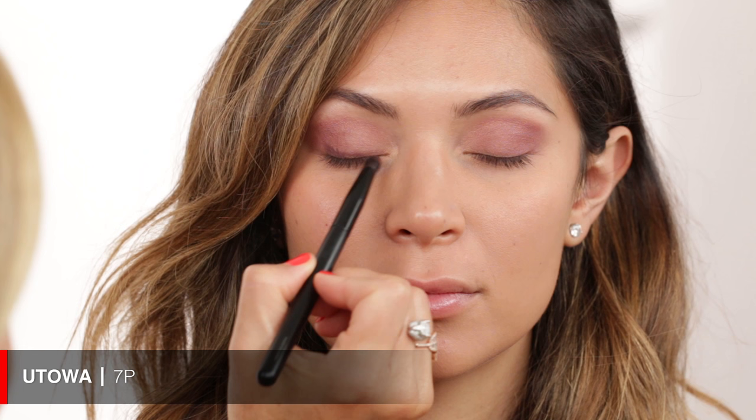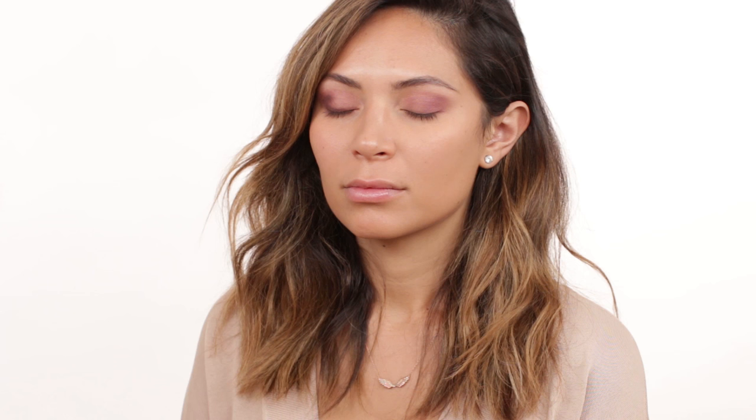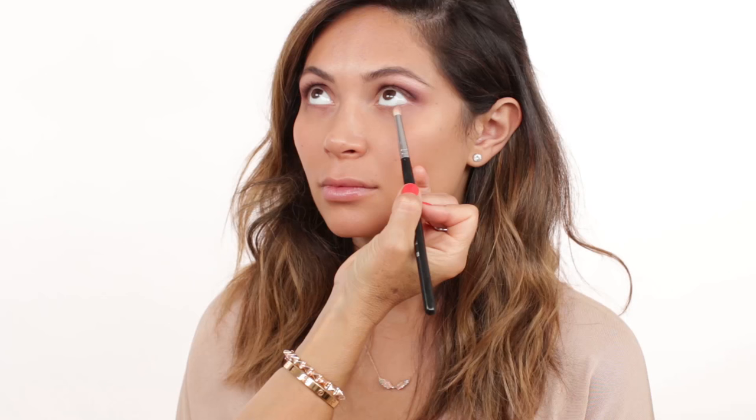I'm bringing this darker shade on the lash line using a dome brush, as close as possible to the lash line, and bringing it a little bit into the lower crease. I blend this again. I also brought in a lighter color just to accentuate the brow bone a little bit more. Then I'm coming back with the dusty rose from my Anastasia palette on the lower lash line. I'm going back in with the Kevin Aucoin color to intensify it a little bit more.